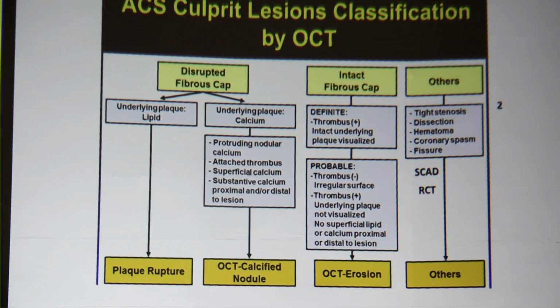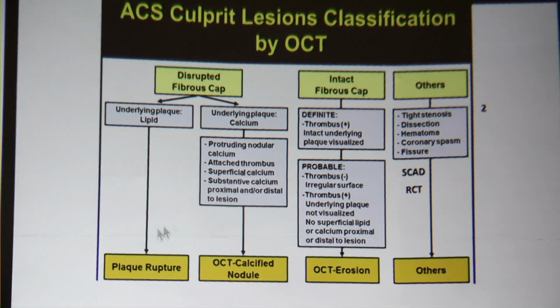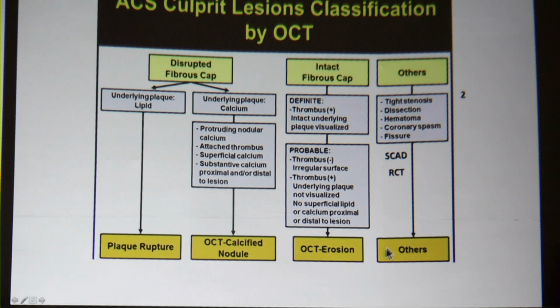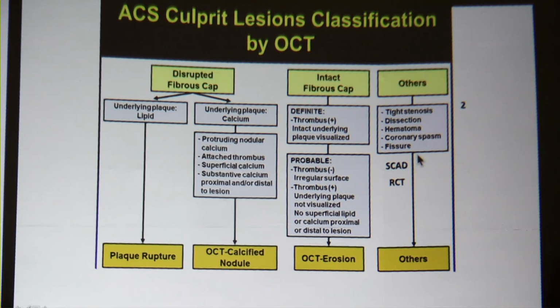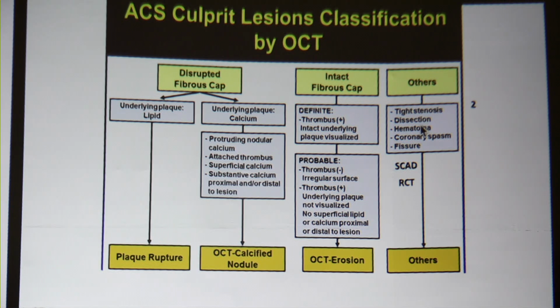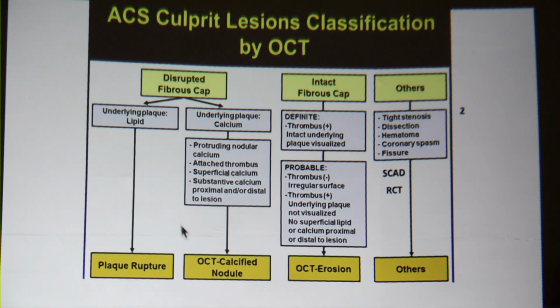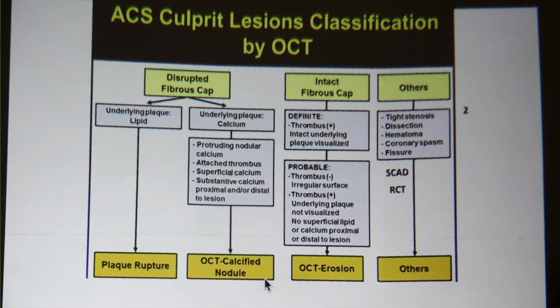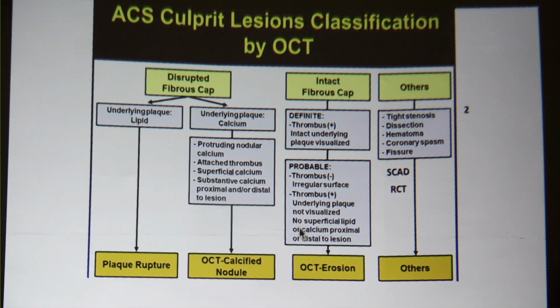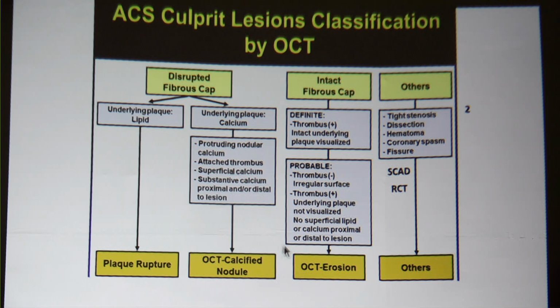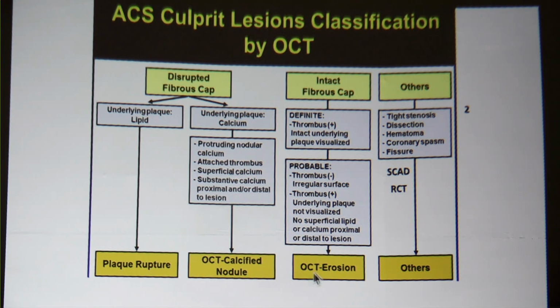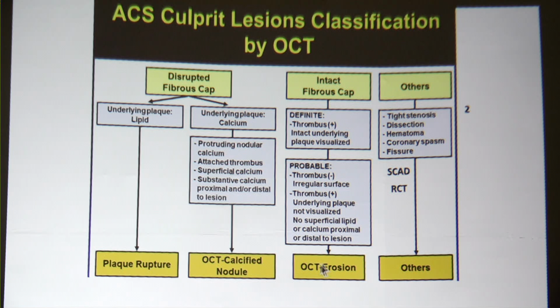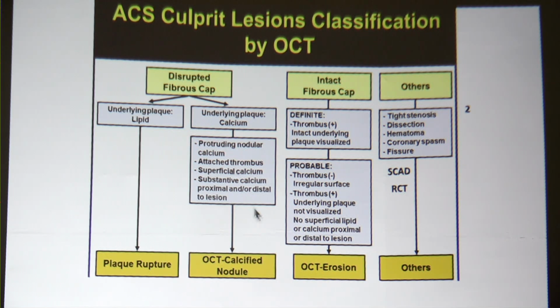When you look at the lesion classification of acute coronary syndrome, it's basically plaque rupture, calcific nodule or erosion, and scarred and recanalized thrombus. These are all very rare conditions. But not only knowing the reason, today our treatment is also decided on the reason why you get an acute coronary syndrome. We are all familiar that with erosions, many patients can be managed medically. Of course for calcified nodule, we need a different approach. And for plaque rupture, there is always a controversy which we will discuss.